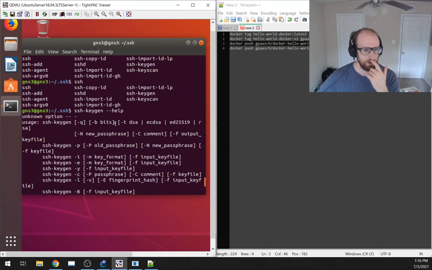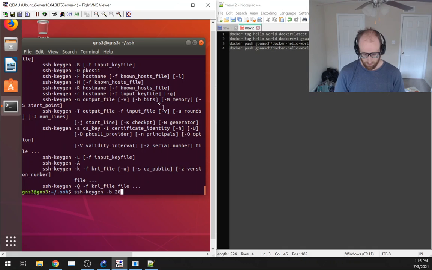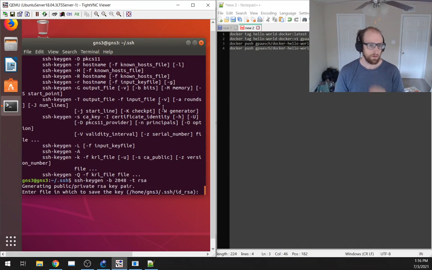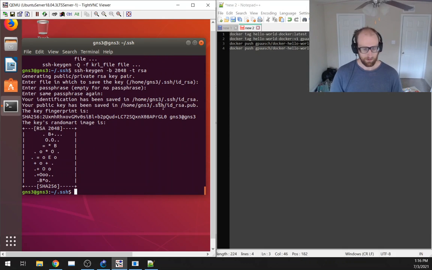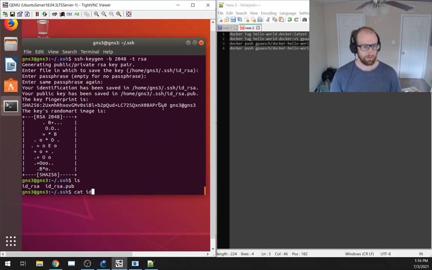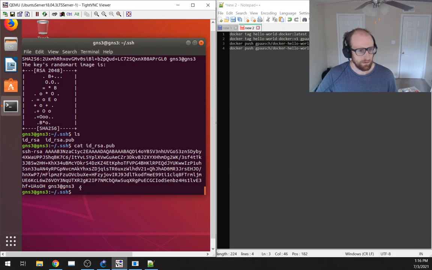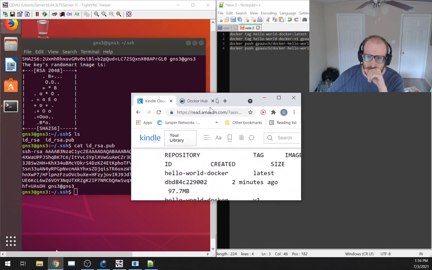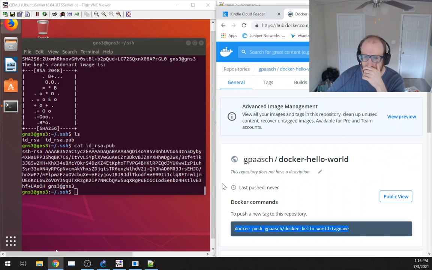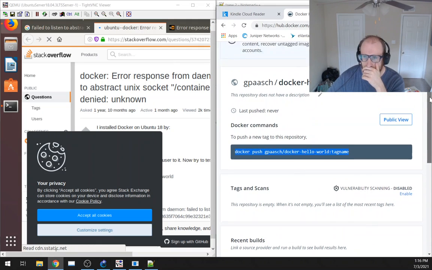Yeah, so we'll do dash b 2048 dash t rsa. We don't need a password. Go. All right. Oh, so I'll have to use the browser in here. Yeah, I'll need to add it.